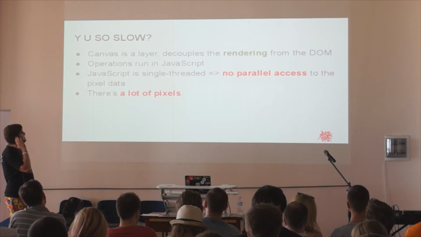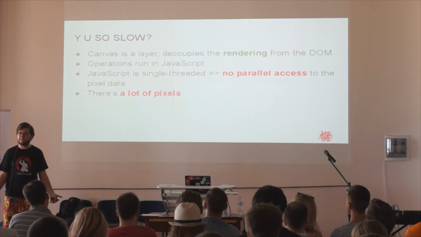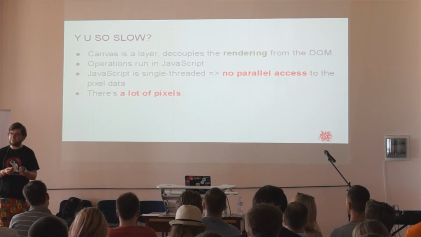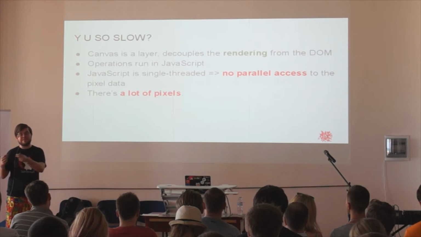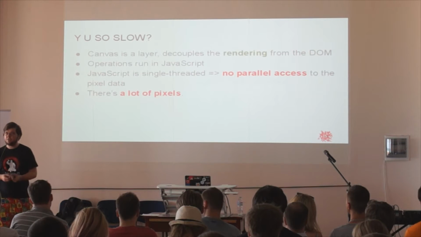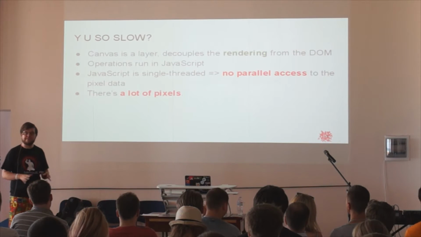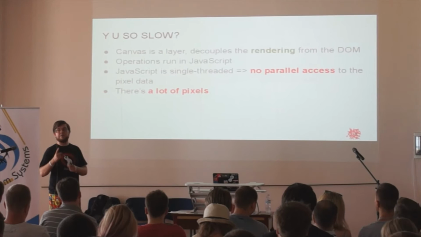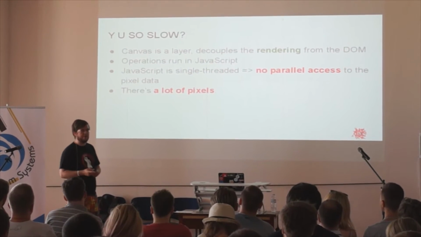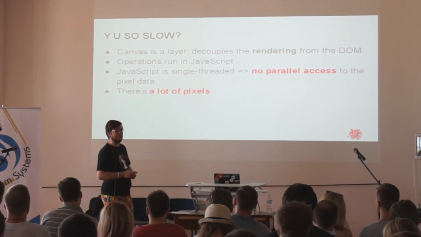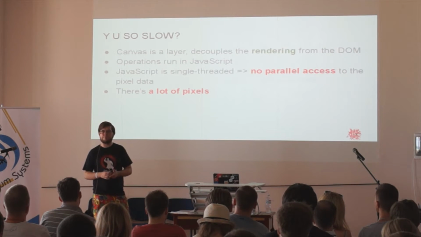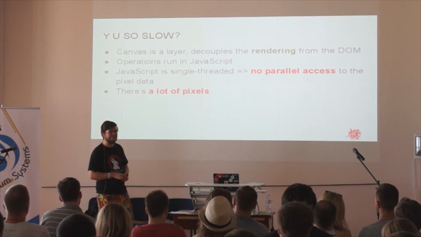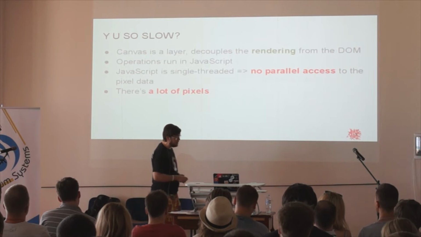Well, the problem is basically that the canvas can't be fast. Well, it is fast, but it's not that fast. And it can't really be fast because most of the stuff happens in JavaScript. So we get access to the pixels, but to actually write something into the pixels, we do JavaScript, which is cool. I like JavaScript. However, it is single-threaded, so that means you have one value at a time. And if you think about it, there's a few million pixels that we have to draw if we want to draw an entire frame in HD. That's like 2.6 million pixels or something like that. It's a lot of pixels.